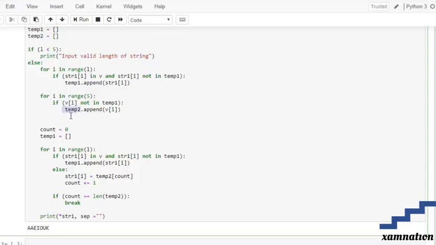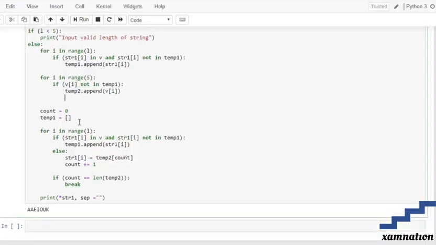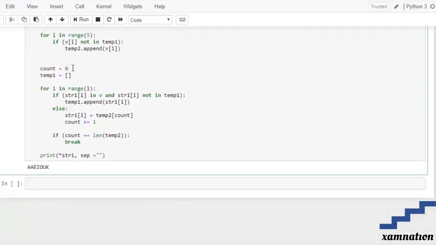and we are storing them into the temp2 list. After that, we again initialize count, which is 0, and we again initialize temp1 as empty. And in this for loop, what we're going to do is replace the characters to get our vowels stored at that particular index.